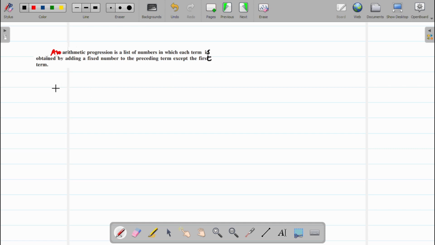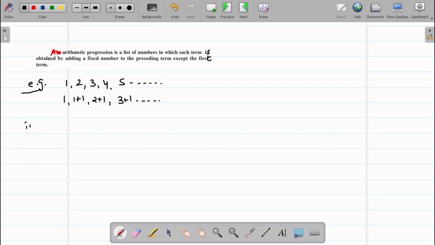So basically what we are doing here is that, as the first example I took, for example, we have 1, 2, 3, 4, 5, and so on. So I know what is this. This is 1. I am adding 1 to 1. So 1 plus 1 will give me 2. And then I am adding 1 to 2. Then I am adding 1 to 3. And so on. So I am adding 1 to each term to get the next term. That is what we are doing. We can have another example.